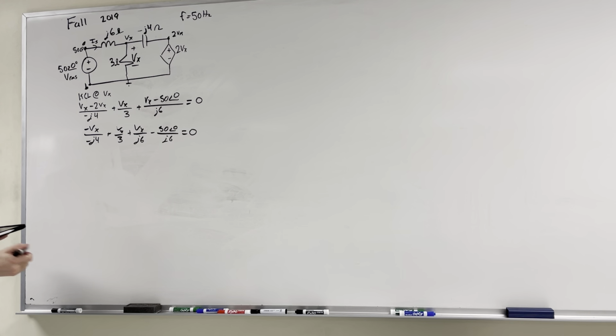Now part C asks us to find the power factor of the independent source. So PF is simply equal to cosine of theta Z, which is the voltage angle minus the current angle, which is already this, so it's 75.5. It is equal to cosine of 75.5, which is all equal to 0.25 lagging.